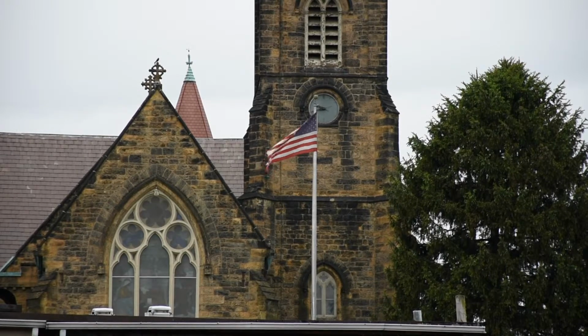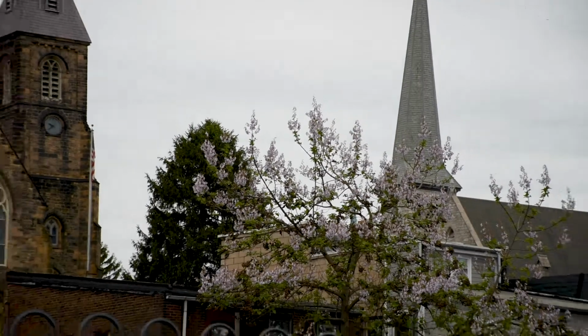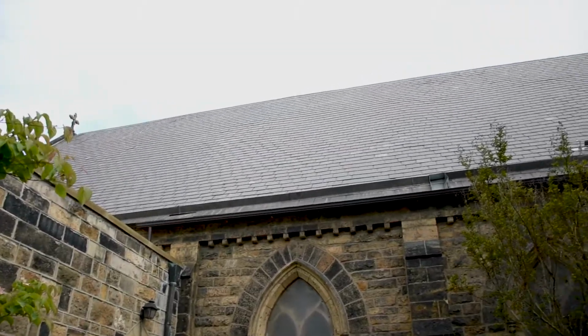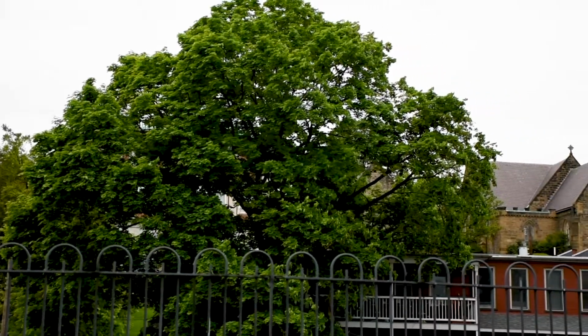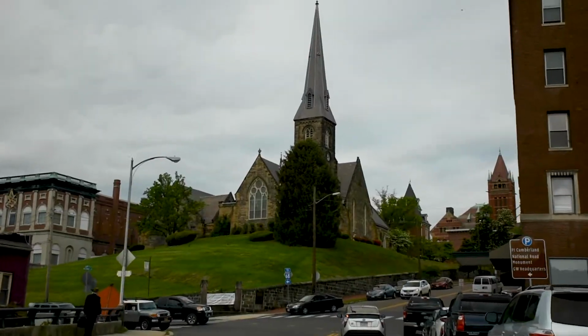For example, our roofs are all slate, so the roof on the sanctuary is original to the sanctuary. The roof on the parish hall was built in the early 1900s, is also original, which makes them both fairly old. Fortunately enough, the people who built the parish hall back in 1900, 1901 were smart enough to lay in an extra supply of slate. So as we have to make repairs, we at least don't have to go out and find new slate. It still matches.